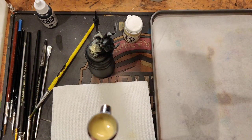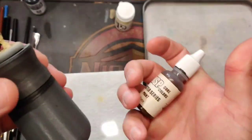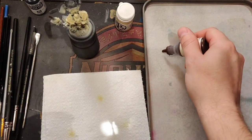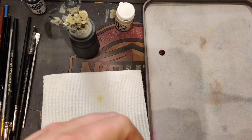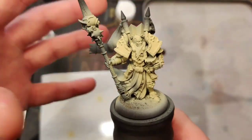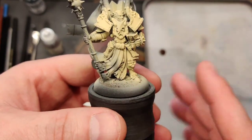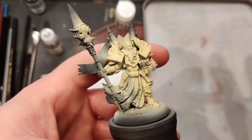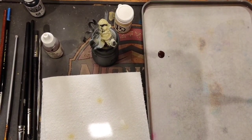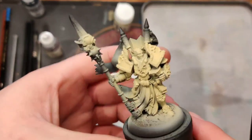Get your airbrushes out and paint it on. If you don't have an airbrush, go buy one now. We got our Menoth base color on for the armor. Now we're going to take black and brown and, just like the last Menoth character that we did, we're going to start blocking out our colors. Before I put this on though, I'm going to hit this with a little bit of matte varnish - when you airbrush colors on, it can give it a little bit of texture that will cause tiding or pooling. I'm going to hit that with the Army Painter matte varnish.